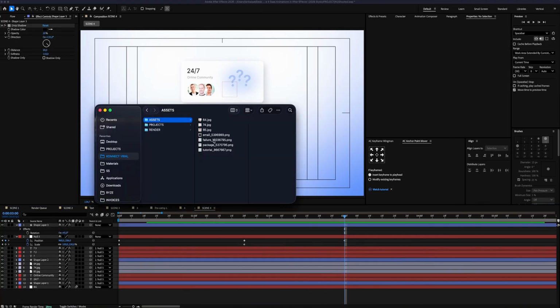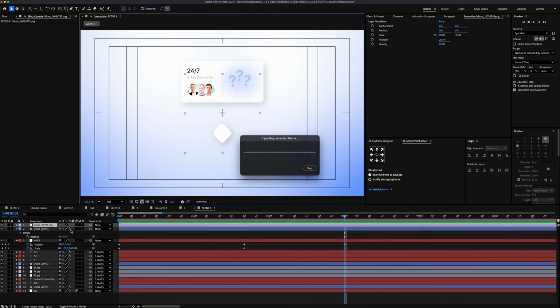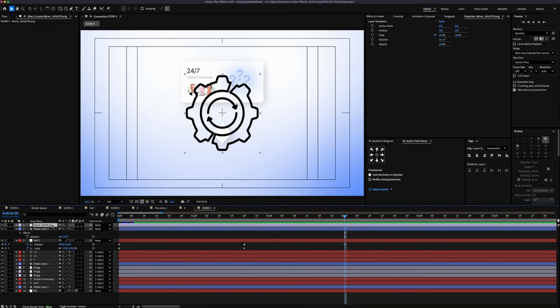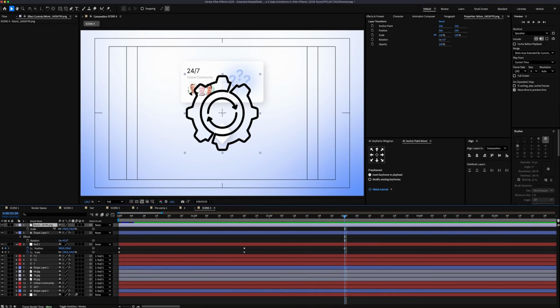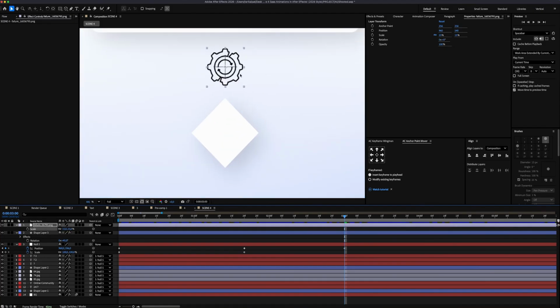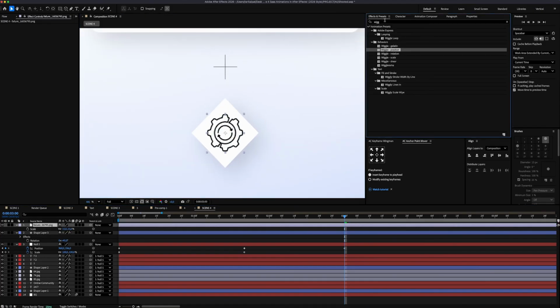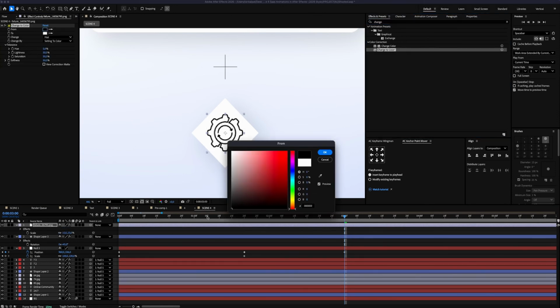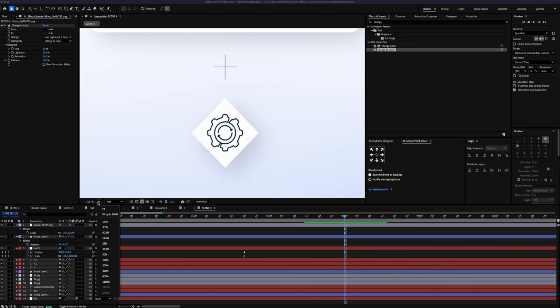Now let's go ahead and open the assets folder and import these vector icons to our timeline. This will be inside of the square shape layer, and to do this, I will set its scale amount to 15 and place it right here. To change its color, I will add the change color effect, set the first color to black, second color to something like dark turquoise, and adjust the change settings to hue, lightness and saturation.